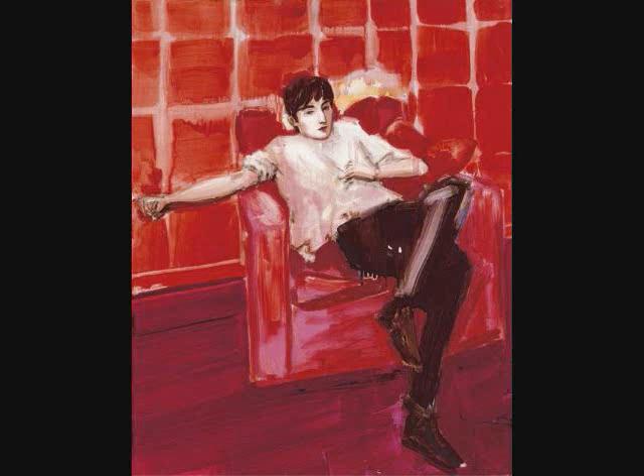I was thinking of this when I saw a picture by Elizabeth Payton. Painting wasn't very fashionable when she came on the scene about 18 years ago, so her choice of medium made people think that there must be some saving irony to her work. She painted small, she painted in a slapdash manner, she painted figures from history but in a half-remembered way. All of this must mean that she works conceptually, flourishing her brush with a wry smile on her face.